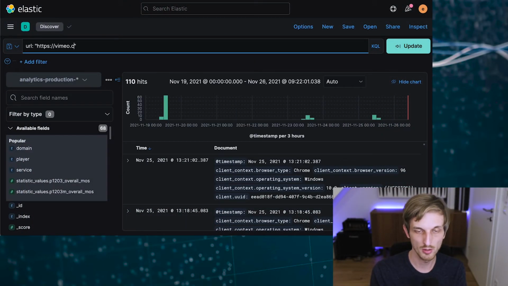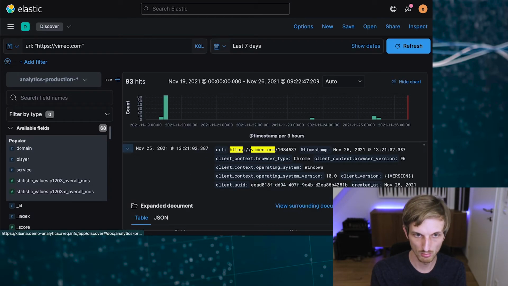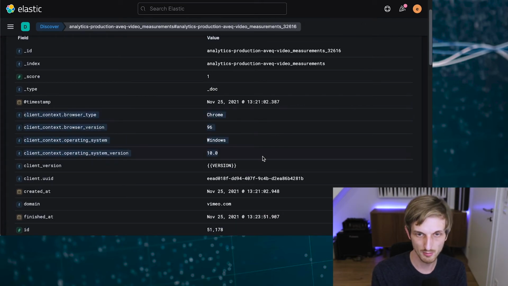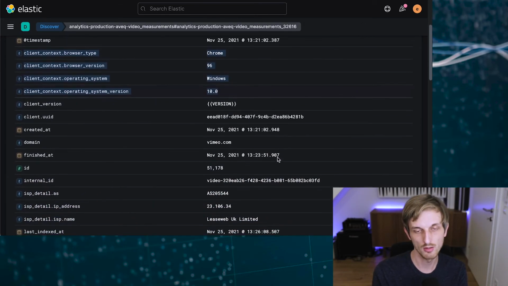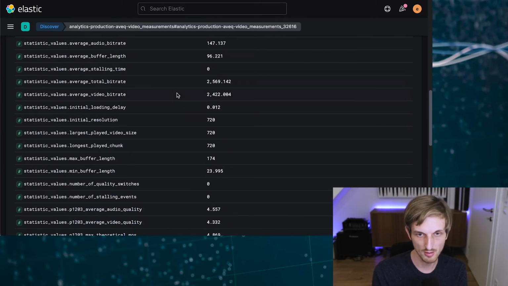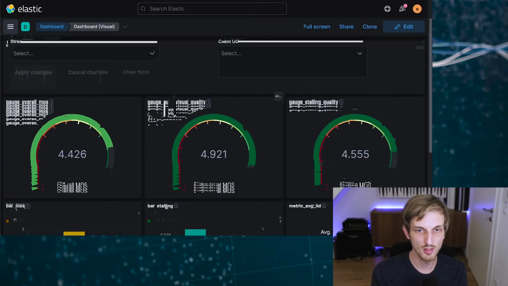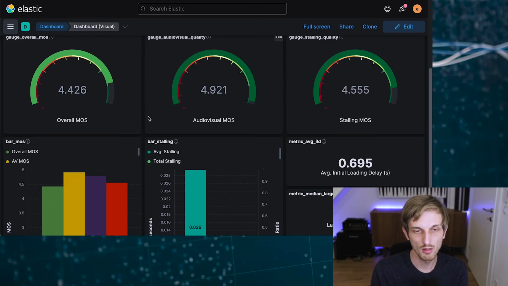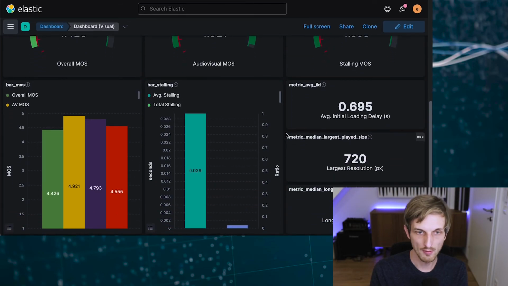Now there's one more thing. We want to be able to look at the data together with all the other video tests that we ran. So for this, we have our own analytics service that you can load up in the browser. It's based on the powerful Kibana engine that you might know. So in the Discover view, you'll see a list of all your last measurements with all your statistics available, including metadata on the type and version of the browser used, the operating system, etc. You can therefore easily filter by all possible parameters. Also, you get fully customizable graphics for all the important parameters. For instance, in this dashboard, we can display the overall mean opinion score, that is the quality of all selected video playbacks. But in addition, we show the typical video resolution, the average initial loading time, so the stalling time it took for the video to load, and many more details on what could possibly cause the video problems.